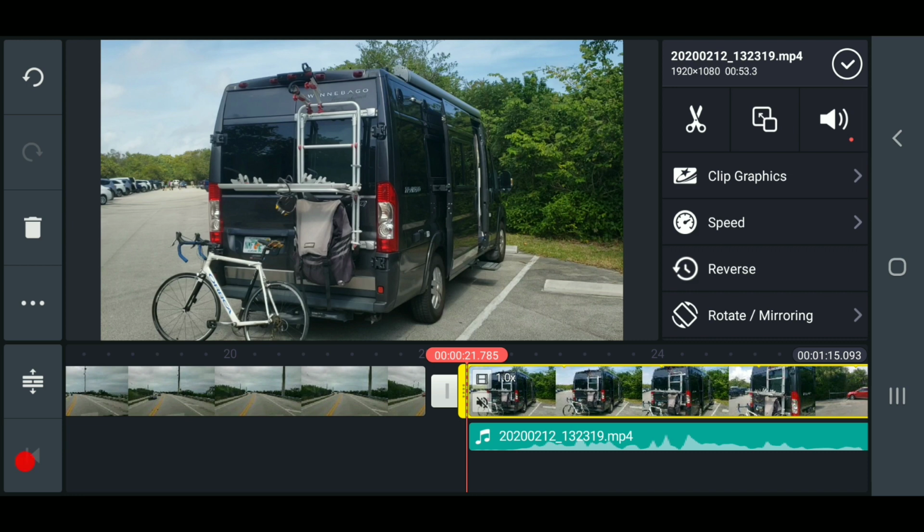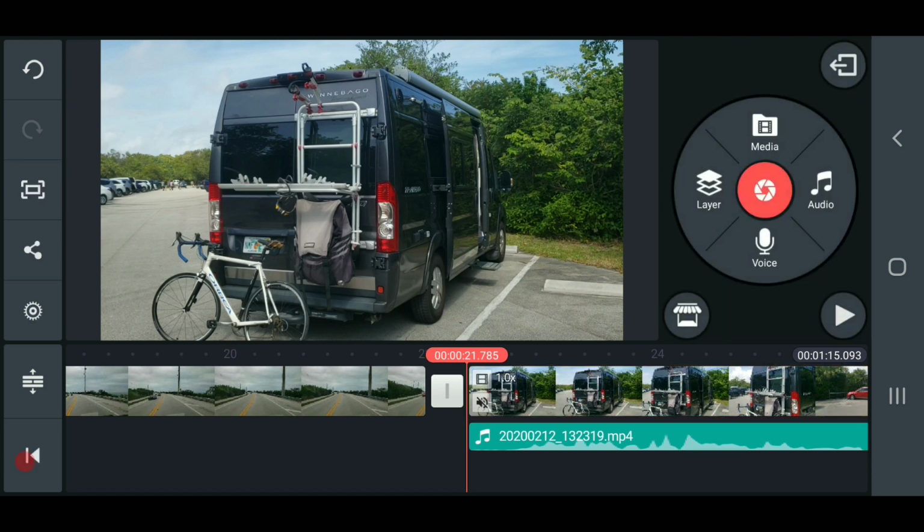But what you have to do first is move the audio first. Remember that the audio part needs to move first. I'm not going to bother explaining why that is. It's just a thing. You need to do it. You can press and hold the audio and move it around. I showed that earlier.